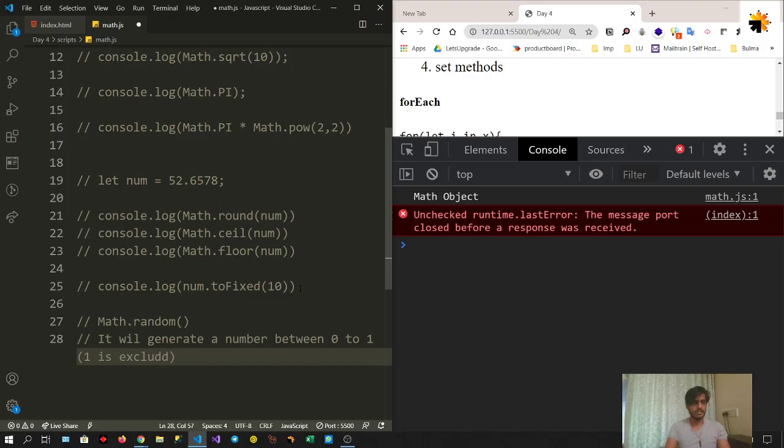So it is like 0.99, you can call it. Including 0 and excluding 1, it will generate a number in decimal like 0.1, 0 point something, but it will not generate the number 1.